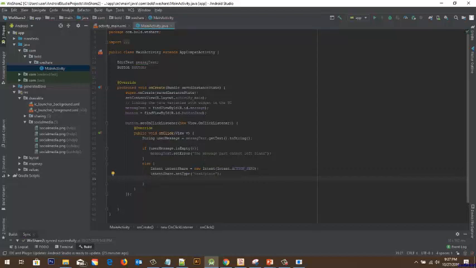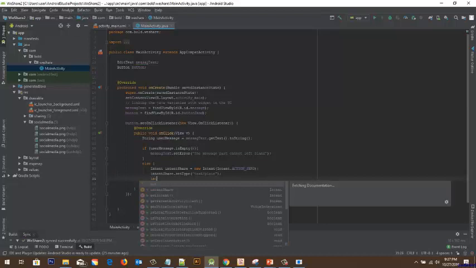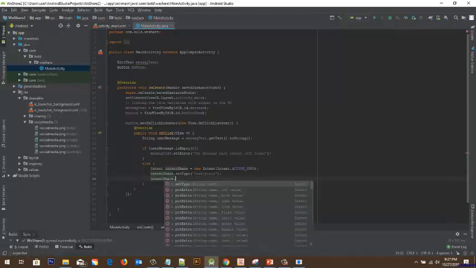Then we need to specify the other thing. It is a text, but which text has to pass on the intent. So again, we take intent share dot putExtra.